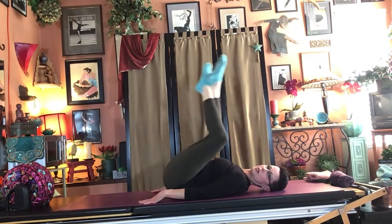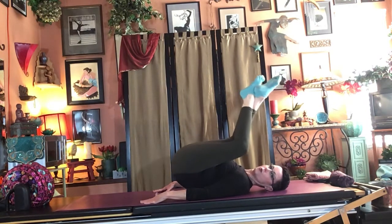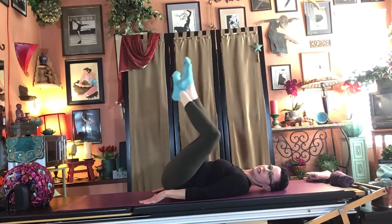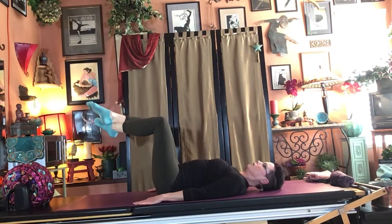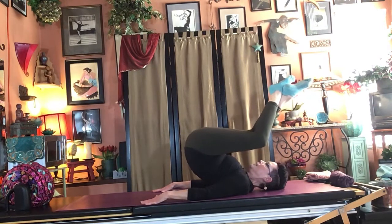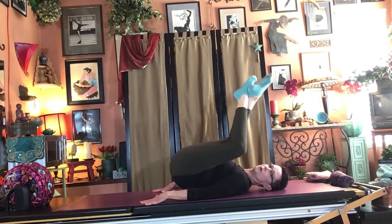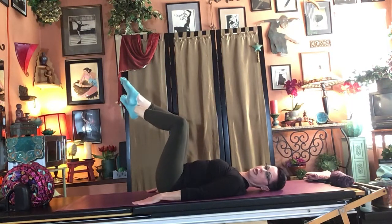So right where I'm going is the maximum, right about here for now, and then rolling back down slowly. Or to go less far than that is fine as well. One more, scoop and curl. Hold, inhale. Roll down with control. Don't plop down. And unravel, the tailbone anchored.